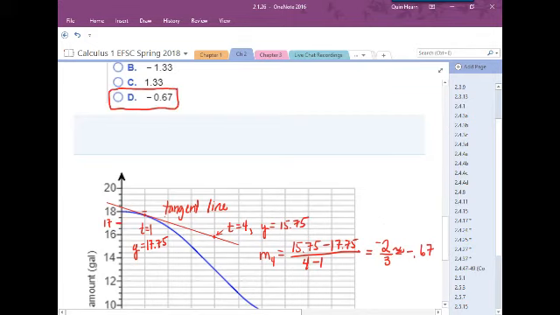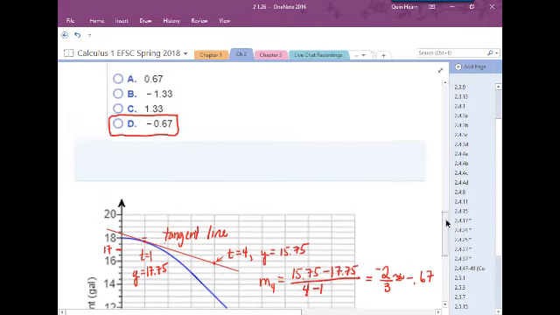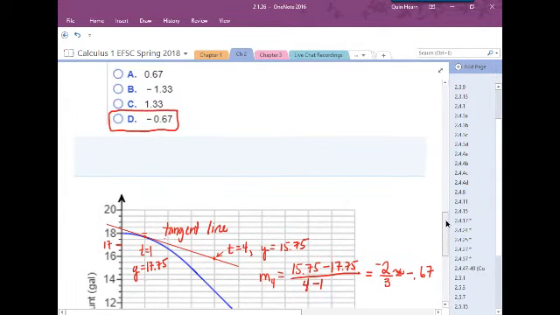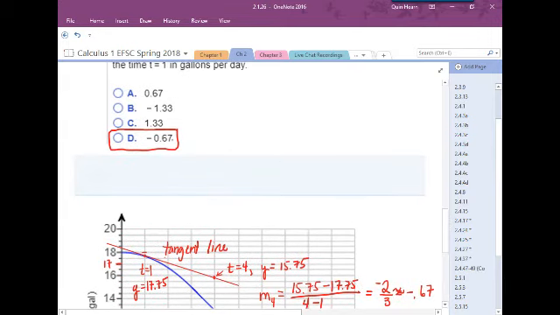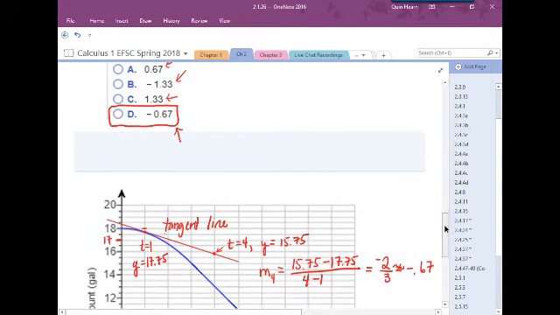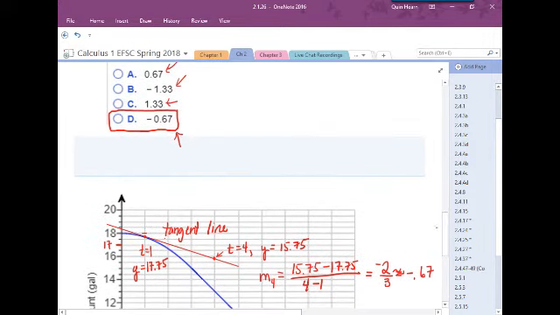But what I would expect to get is something like -0.5. Here's how I would break down the slopes. If I got a slope between 0 and 1, I'd pick this one. If I got a slope bigger than 1, I'd pick this one. If I got a slope bigger than 1 but negative, I'd pick this one. And if I got a slope that was negative but small, between 0 and 1, I'd pick this one. But ours just turned out really nicely. Okay, do you think that makes sense now, Lisa?